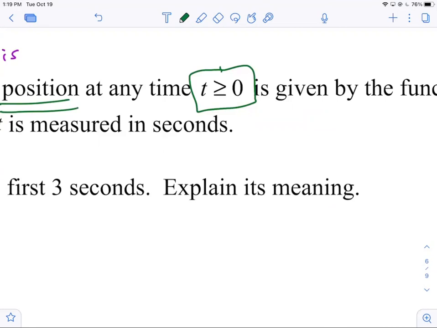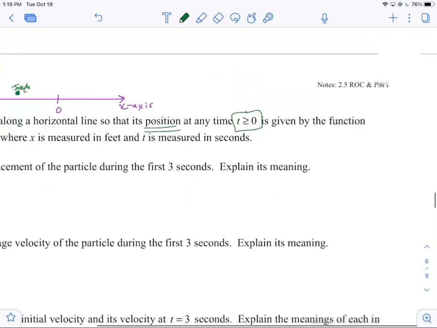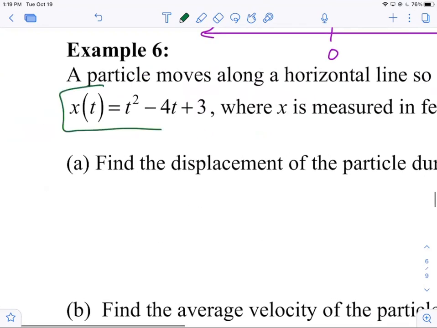So this is saying that t is greater than or equal to 0. This is probably your independent variable, and we don't want to dismiss negative time values out of hand because sometimes they can help us predict back to something that happened before we arrived. But in this problem, t is 0 or bigger, okay? Know that. Its position then is given by this. So that's a pretty typical thing to do.